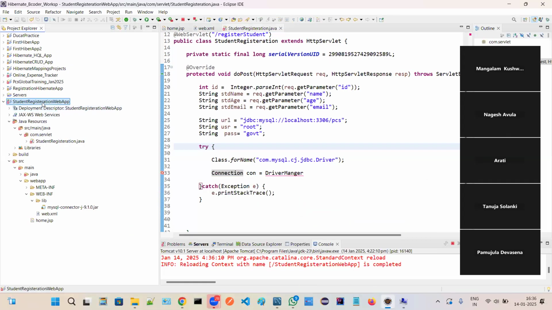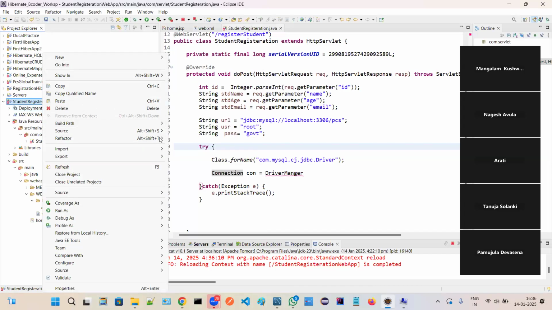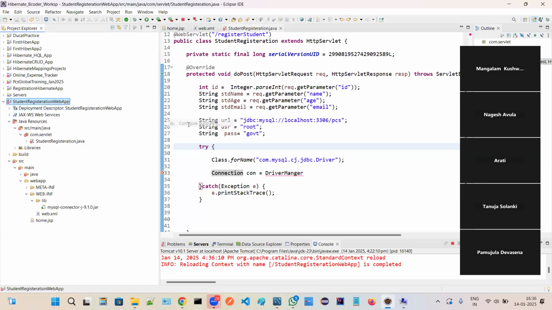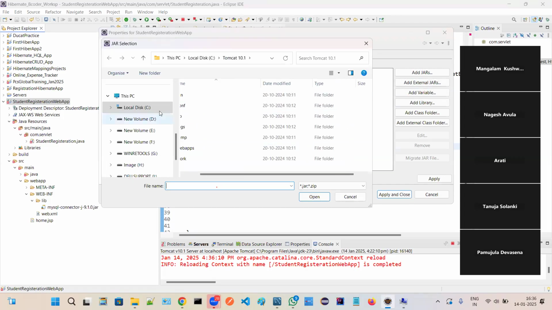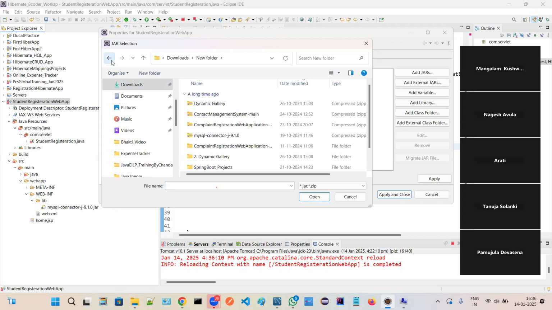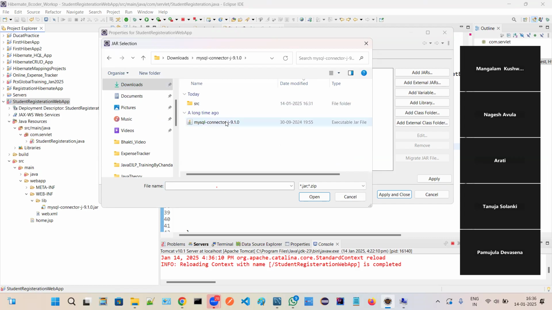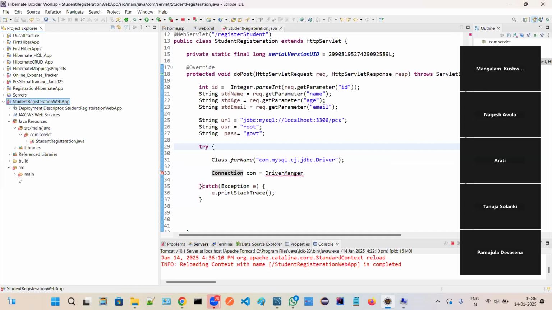So come over here, right click, go to the build path. Where is the build path? Over here, configure build path, add external jar. Which jar, in which folder? Downloads, new folder, connector. Attach this one, apply, apply.